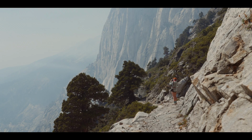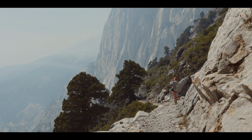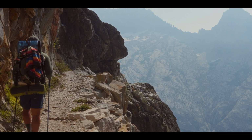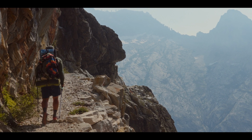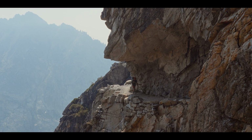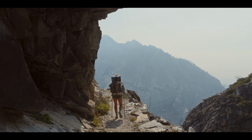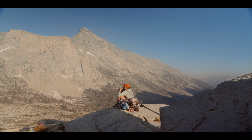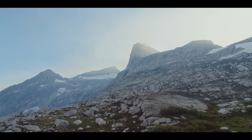That spot on the trail was a defining moment. It was the first real adversity we were facing on the trail, and at that point, it was still fairly early on. We could have easily turned back and just said, you know what, this just isn't working. But instead, we pressed on, we pushed through and made it to the other side. But from there, we gave him everything.